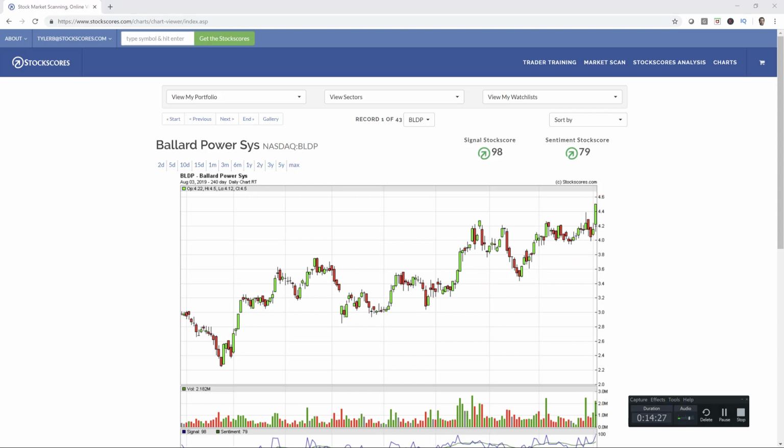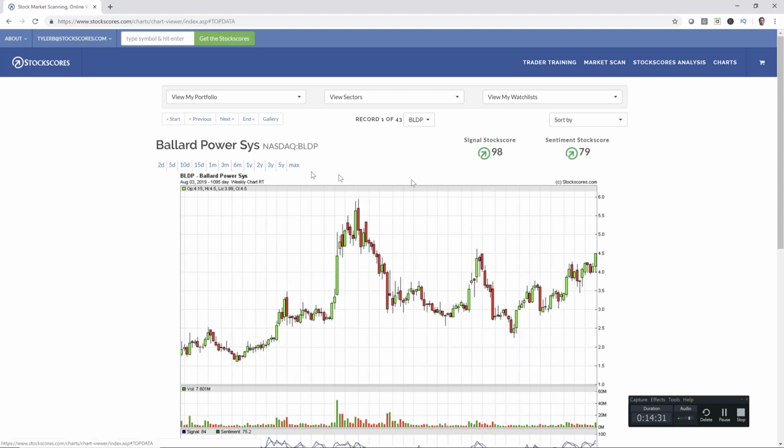However, you always want to check the longer term time frame as well. And so I'd like to jump to the 3-year weekly time frame. And here's where you see a little bit of an issue, because we're going to find some resistance right there at 4.5. So my expectation is we may stall and take some time to get through there, but on a pullback I do like it, because I think ultimately, with the trend being up, we can get up towards the 5.50 mark. So maybe just be a little bit patient, don't chase it here, wait for the market to pull back and then start to move up again. Overall, the chart looks pretty good.